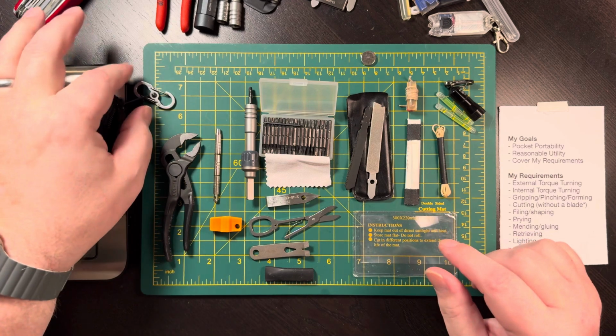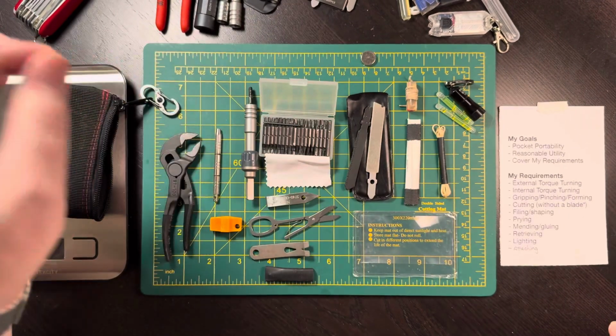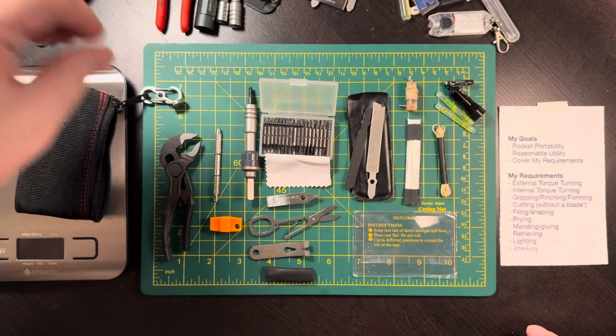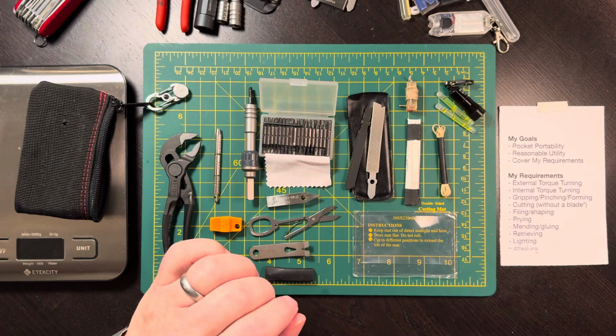Also I could just use the S-biner, tie the thread to the S-biner, magnet on the S-biner, and I'm good to go. That's probably the simplest version.